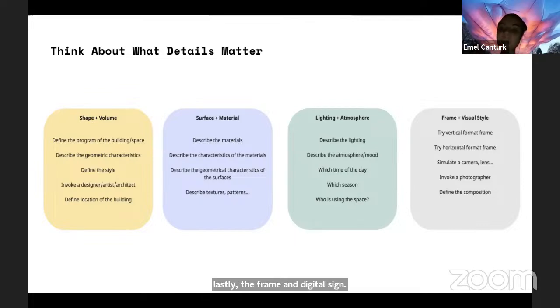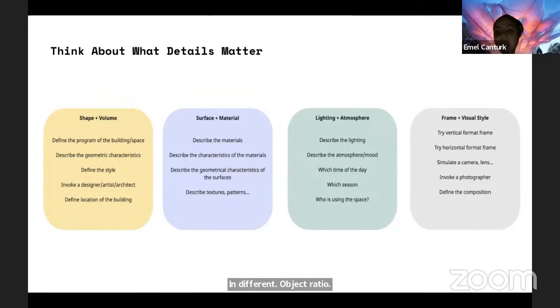For example, you can try vertical format frame, try horizontal format frame, and you'll see a lot of difference, not only on your image, but also the design of that space or building, whatever you're designing. Also, you see a really dramatic change in the form in different aspect ratios, format frames.